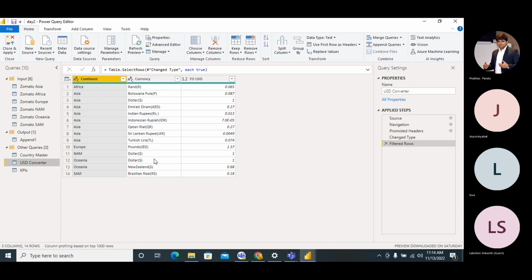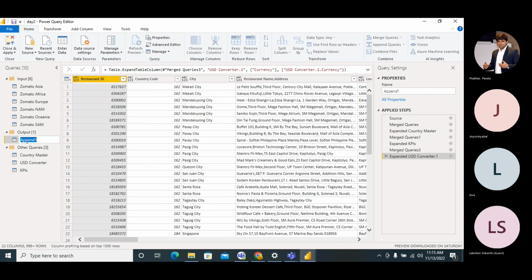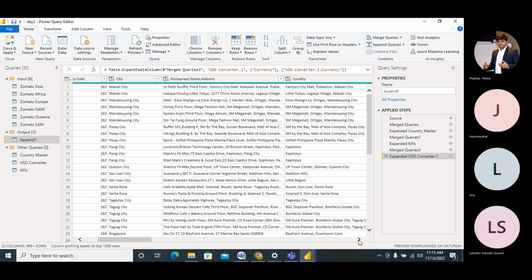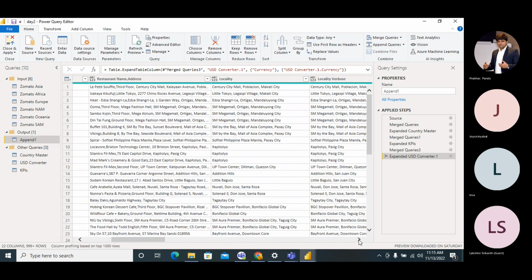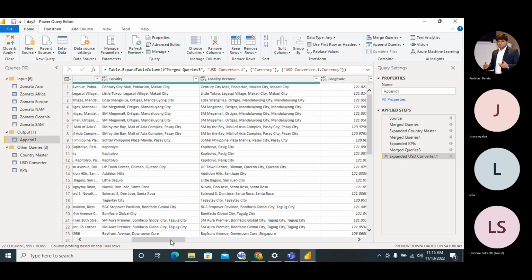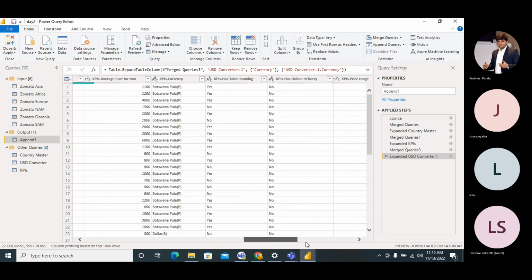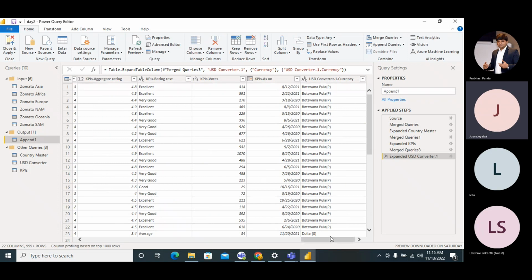So let's do one more thing. If you go to the append one table, double click on the append one table. Do you see on the applied steps the last merged query that you have done, which is merged query 3? Maybe Joyce, for you it should have been merged query 2. On your applied steps, I'm saying. Yes, it's true.